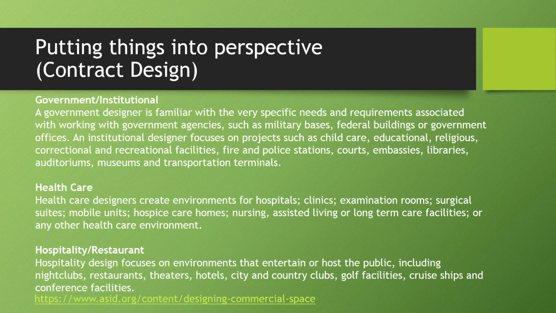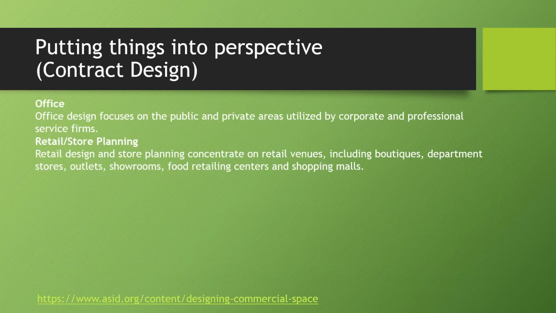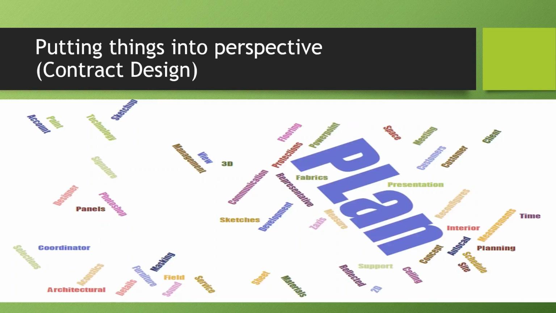Hospitality and restaurant. Hospitality design focuses on environments that entertain or host the public, including nightclubs, restaurants, theaters, hotels, city and country clubs, golf facilities, cruise ships, and conference facilities. Office. Office design focuses on the public and private areas utilized by corporate and professional service firms. Retail store planning. Retail design and store planning concentrate on retail venues, including boutiques, department stores, outlets, showrooms, food retailing centers, and shopping malls.